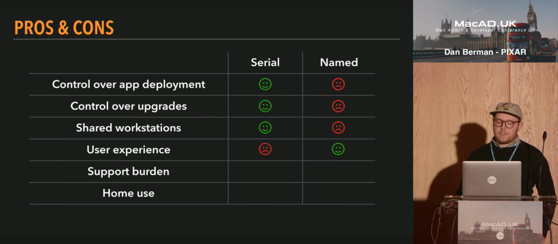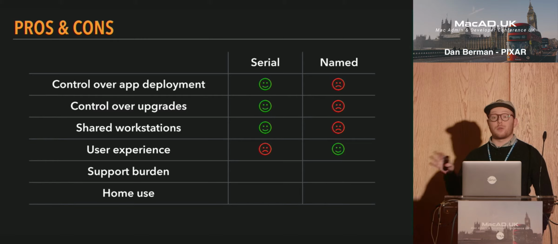But the user experience in the named world is better. So if you really go all in on that whole self-service thing, we feel like the named license world is better because as soon as there's an upgrade, users have access to it, for better or worse. Totally, some people don't like that. But the users love it, let me tell you.